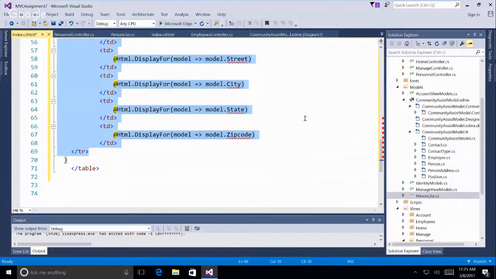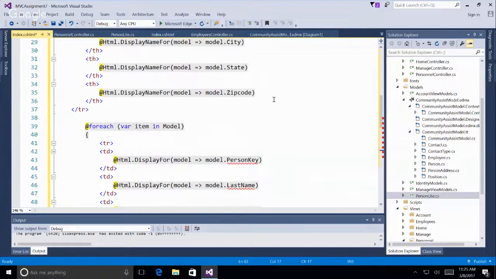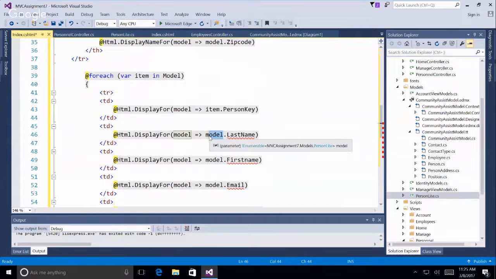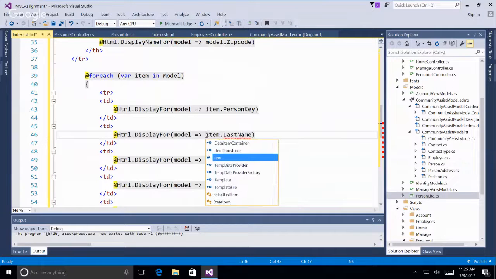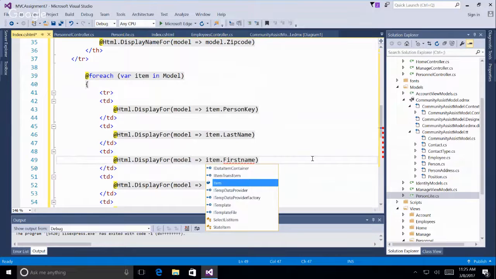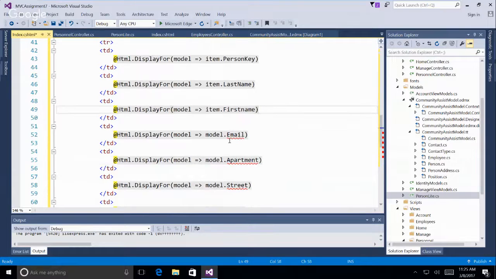In the loop, the TDs, the model dot here needs to change to item. So I can't do a select. Why don't you just do model dot and then change it to item dot? I could. See, you're good at selecting. I'm just being manual about it.